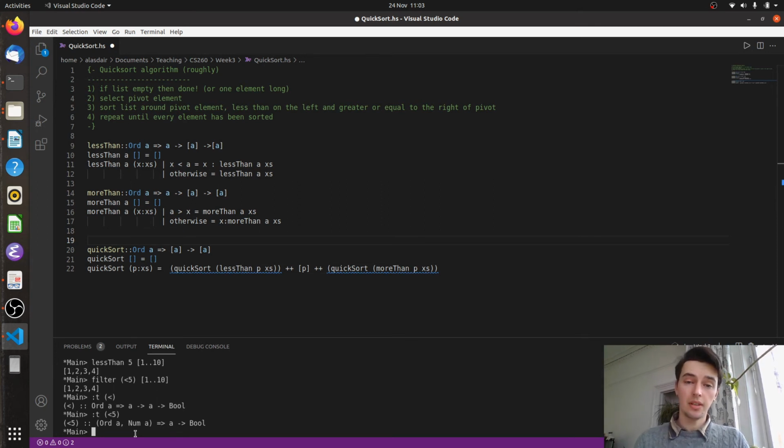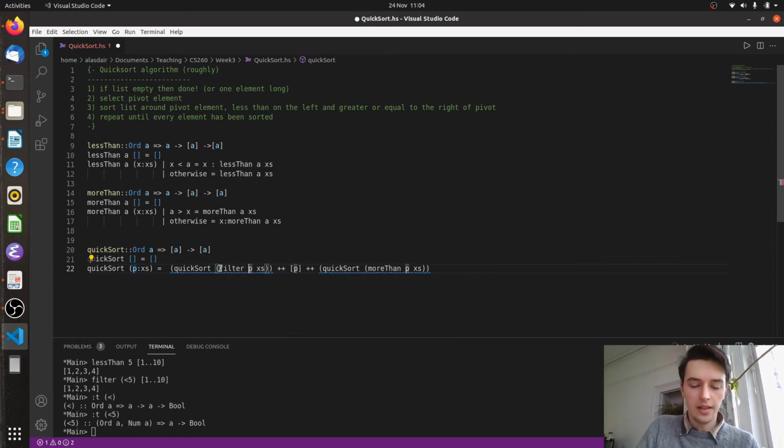We'll see this more and more as we go through. This is how you can manipulate functions to get the shape of output that you're really looking for, or the shape of a function that you want. Anyway, so we've seen that filter can be used to replace less than. It can also be used to replace more than. So let's see if we can make QuickSort a little bit more concise. If I just go in here, and I replace less than with filter, and now I know that I need to supply a function. And if I want to get rid of the things that are less than p, I can just replace it with that. And now Haskell just goes, oh, okay, filter, that means we remove the elements that don't meet this condition. So take everything out of xs that is less than p, for whatever p happens to be at runtime.